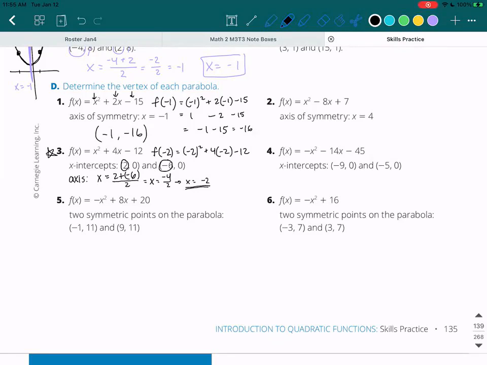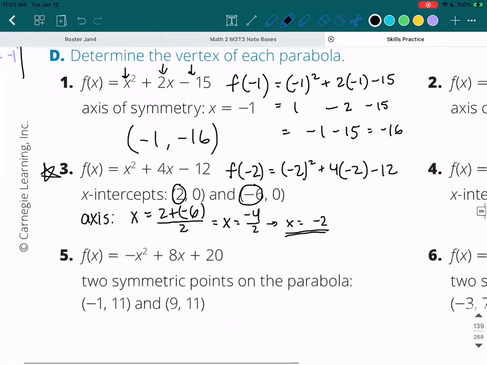I just plug in our axis of symmetry number, all right? So just plug in your axis of symmetry number just like we did earlier. And I know I'm running out of space, so I'm going to zoom in and section this off so it's not too messy. I'm sorry, they didn't give you very much space. You can use a scratch paper.